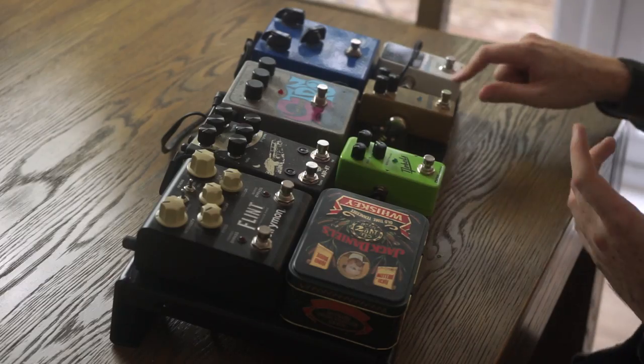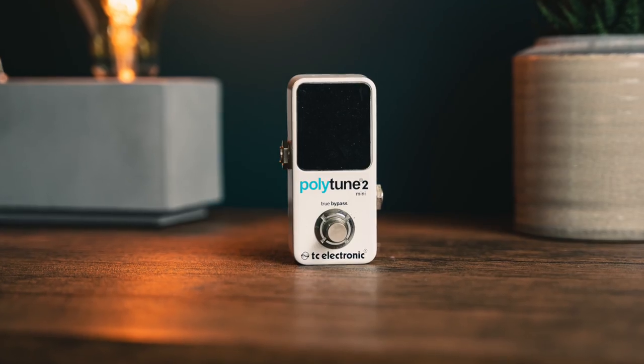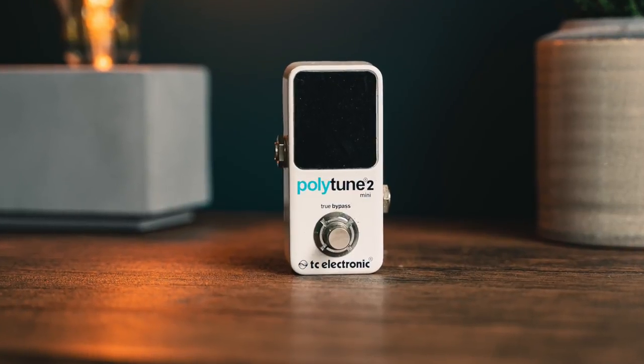Now, first in the chain is the TC Electronic Polytune 2, a really small footprint tuner that is really straightforward, but is very accurate. I like the fact that it's a small form factor. I don't want a big tuner. It just takes up pedalboard real estate on something that doesn't necessarily have a sound and isn't going to change the tone too much, but it's important to have one on the board.